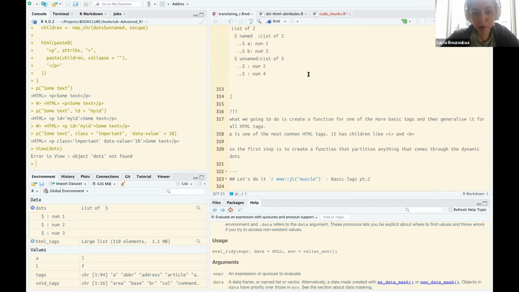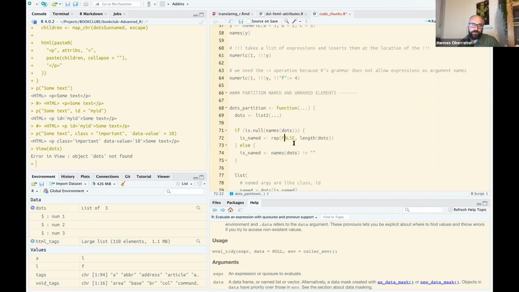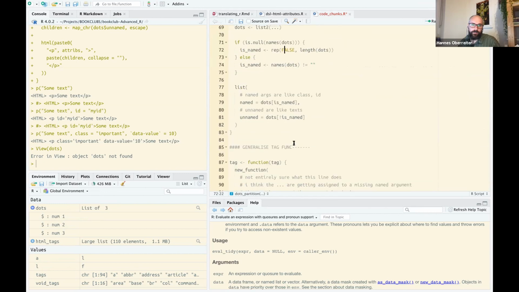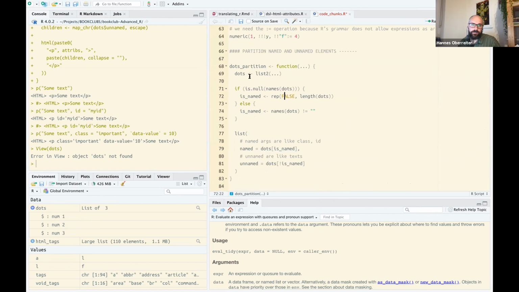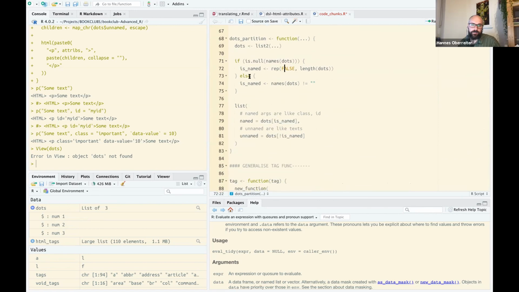And I think that probably was in this part right here. Partition, named, it's not named.